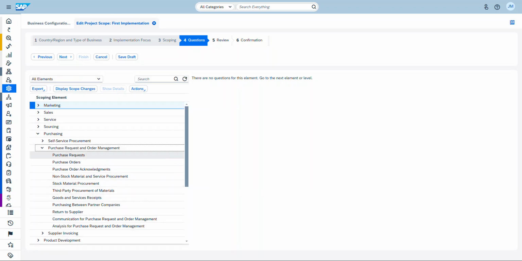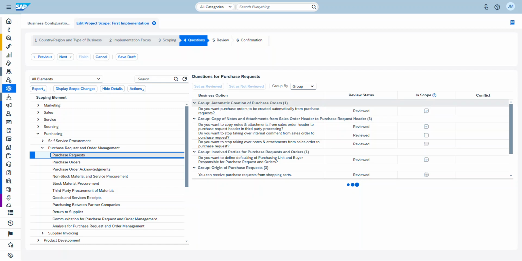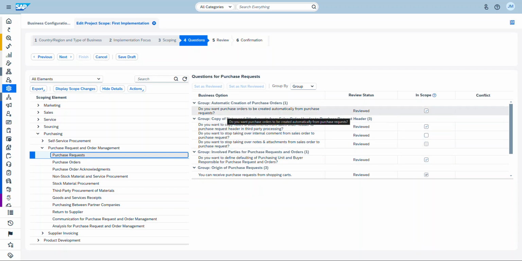So here, when we click on the purchase request, we have some configuration questions that we want to be in the scope of the implementation. These configuration questions are questions that will guide the setup of the SAP Business by Design system. From this, we can see some of the questions here, like the automatic creation of purchase orders.